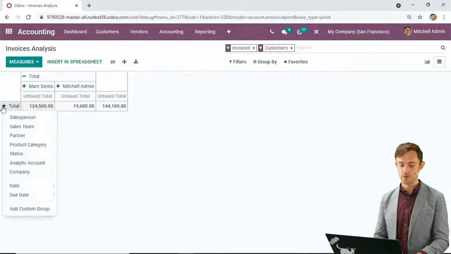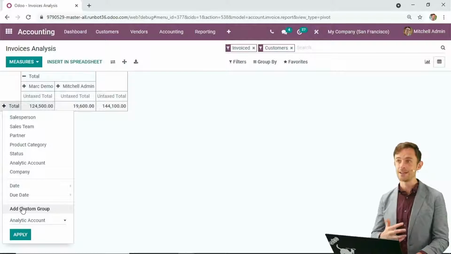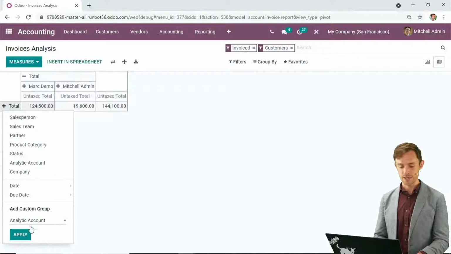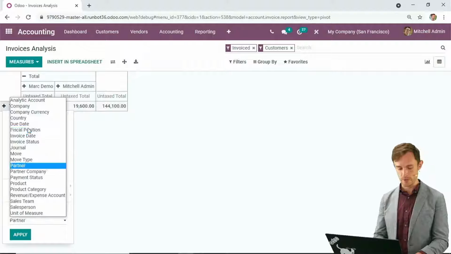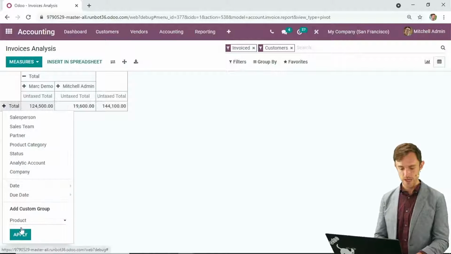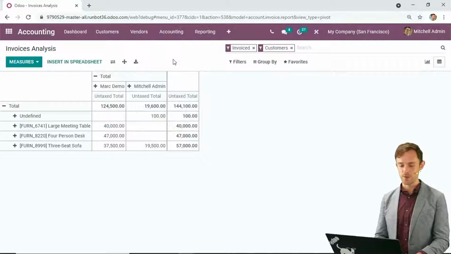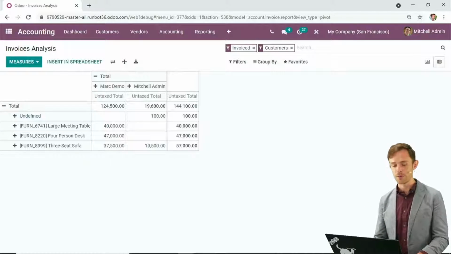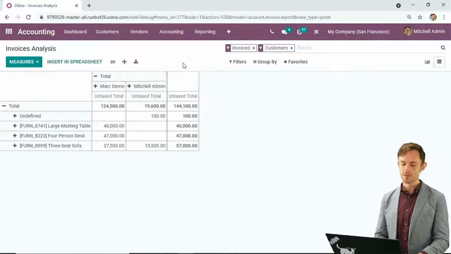And of course, you could say whatever you want on the y-axis, as long as it's data that's related to invoices, which is what we're looking at. And I'm going to say products. So let me pull that up. Product. Okay, cool. And you can get way more complicated if you want with a pivot table. You can do multiple layers, drill down, and say maybe by product category, maybe by date, who knows. But I'm just going to leave it like that.